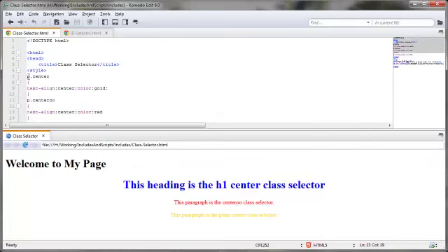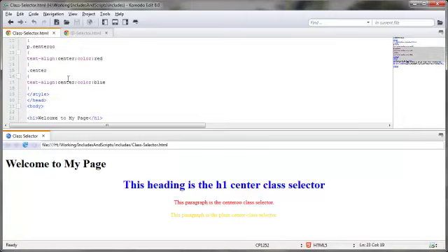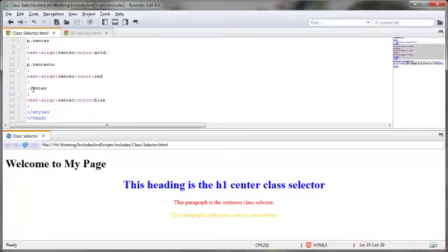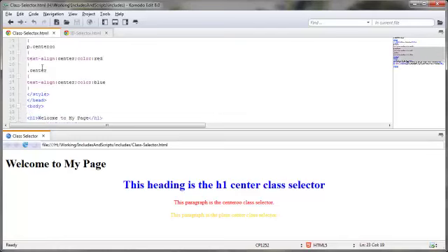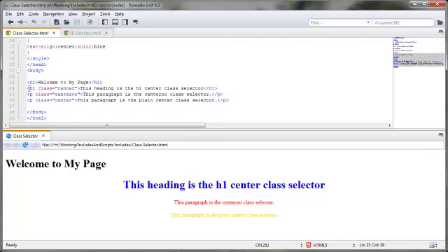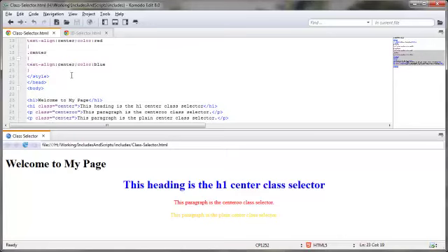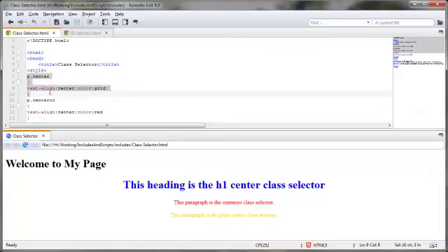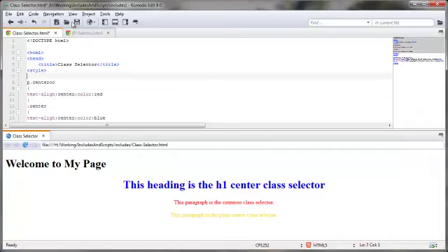Otherwise, if we did not have the class selector center defined for a particular element, in this case the paragraph tag, then it would take on the styling right down here, just the center. The same way that the H1 tag is right here, because as you can see, there's not a particular class selector center up here for the H1 tag. So as this is written down here for the H1 class selector center, it's taking on the styling of just this one right here. Let me further demonstrate that by deleting this one altogether and saving that.